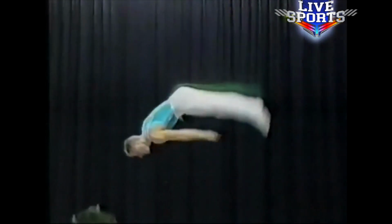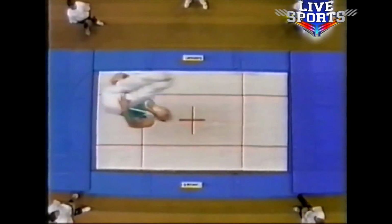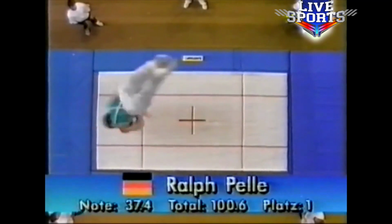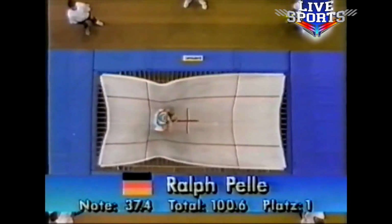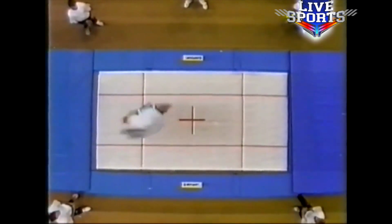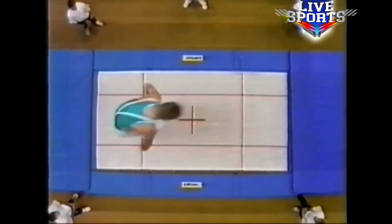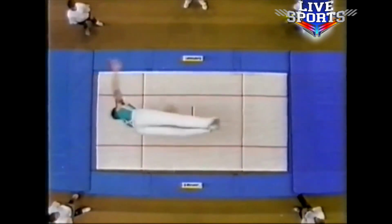Here we see the second triple, the tuck triple. It's known as a triffus. Into a half-in Rudy out. What a tremendous shot that is, overhead shot. He scores 37.4 for a total of 100.6 and takes first place at the moment. See the cross and the meter box below.